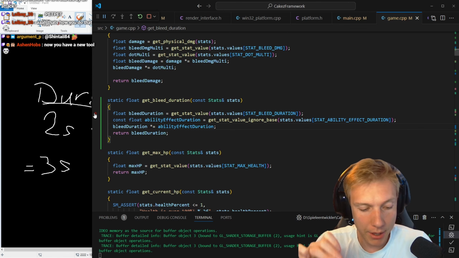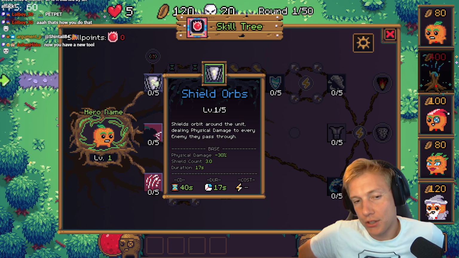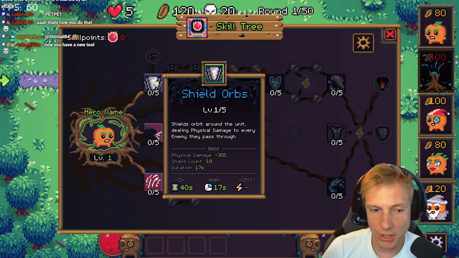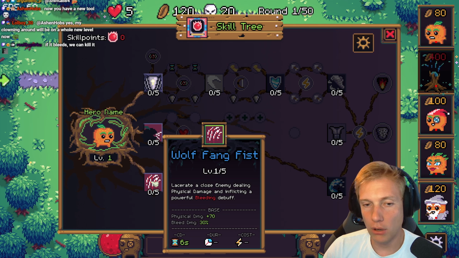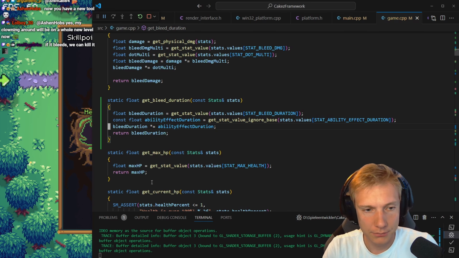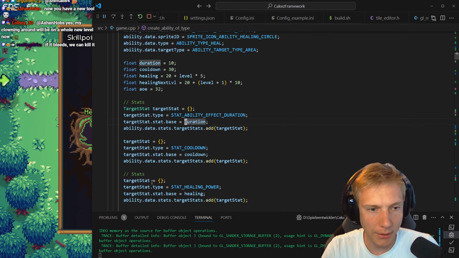Because now I buff certain abilities, like this shield orb ability, which has a duration stat. I extend the duration of this ability, but at the same time, I also extend the duration of this ability, the Wolffang Fist. Isn't that cool? What do you guys think? Huh?